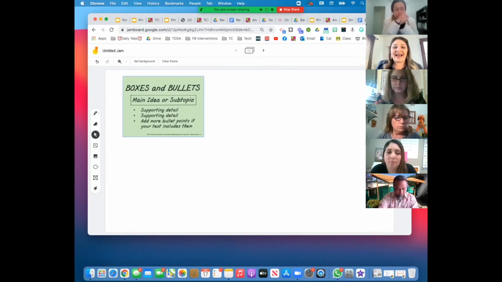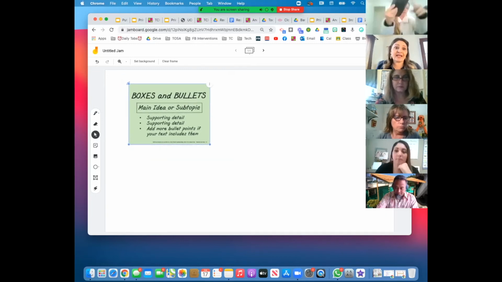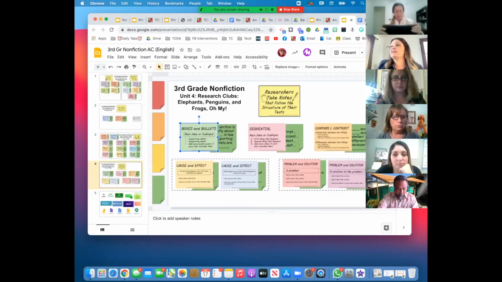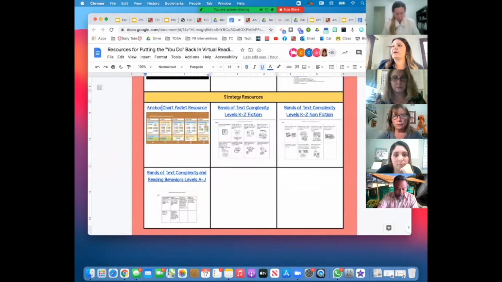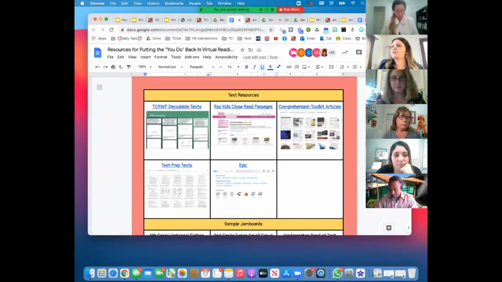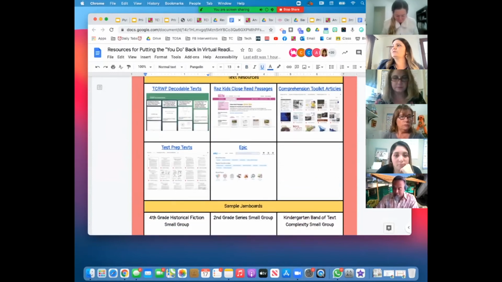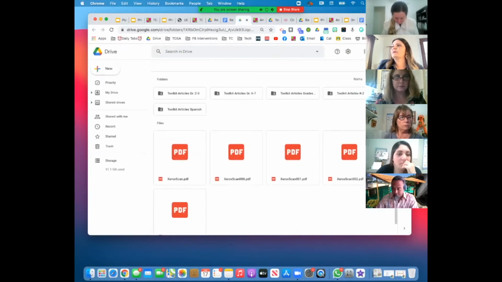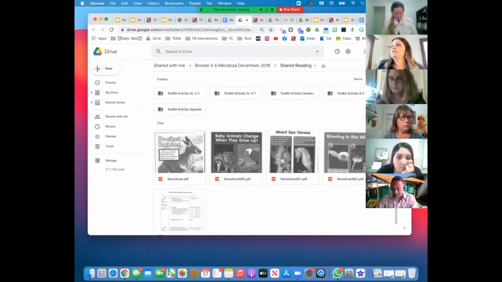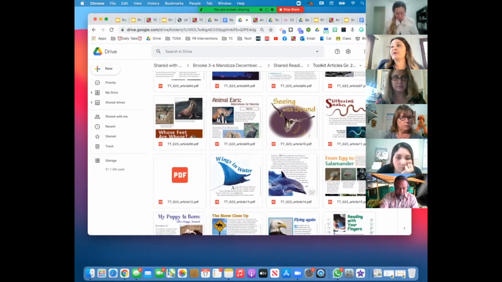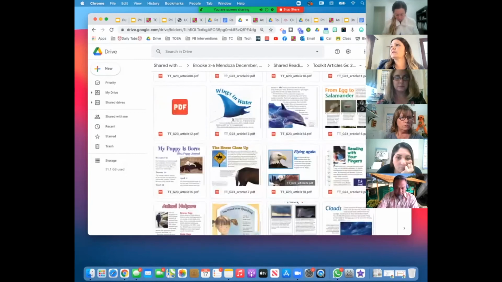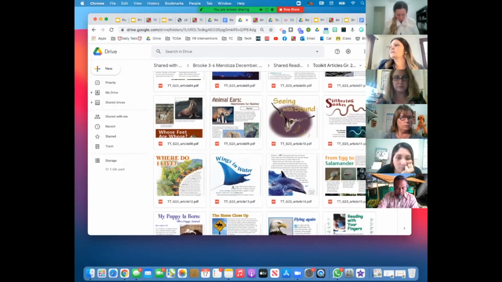Now I need to choose my text. I have a bunch of options. I could go into RazKids. I could do the toolkit, the comprehension toolkit. Let me show you. Let's see, where is it? Here we go. Let me show you some of the options. If I go into the comprehension toolkit, this is an animal unit for 3rd grade. So I'm going to look at those articles. And there's a ton of different articles here about animals. There's eagles, horses, dolphins.